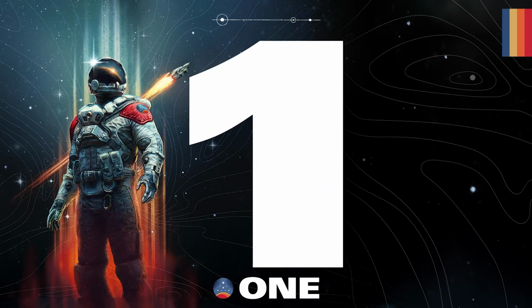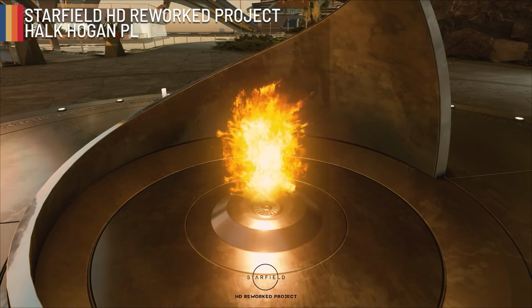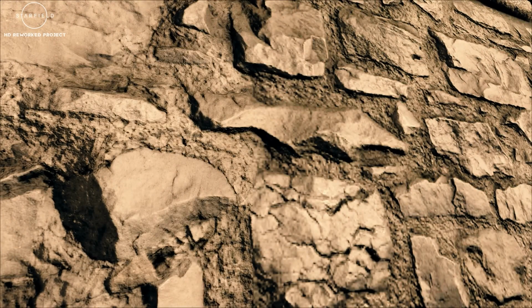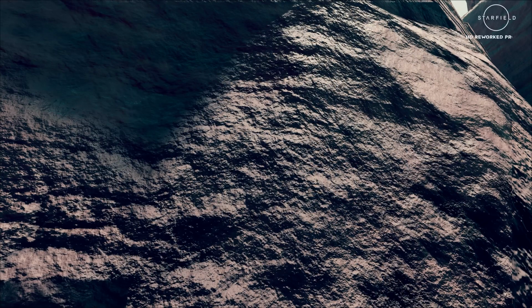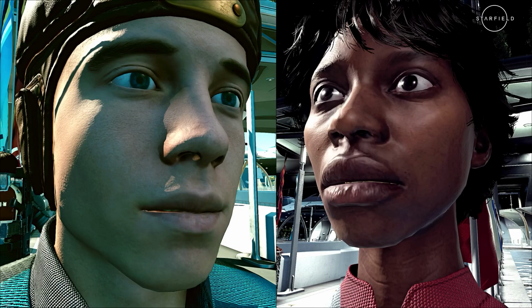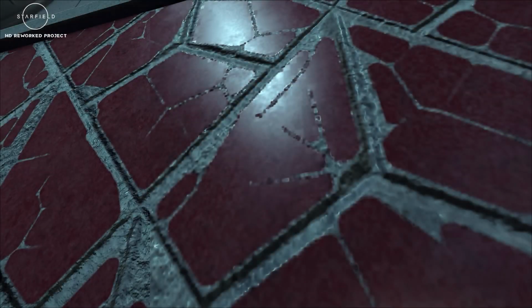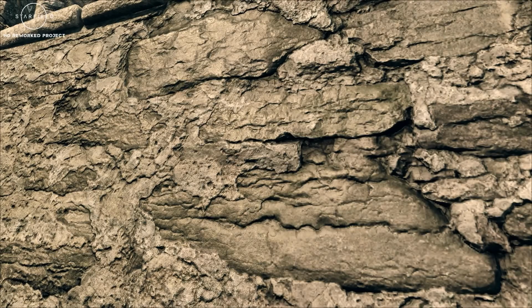And the winner of this top 10 Mods of the Week episode is the Starfield HD Rework Textures mod from Hulk Hogan PL. So this mod reworks the various textures in the game for the environment and such to be high resolution. So you can see here that rocks and materials for the walls, floors, terrain and more have been vastly improved in terms of resolution.